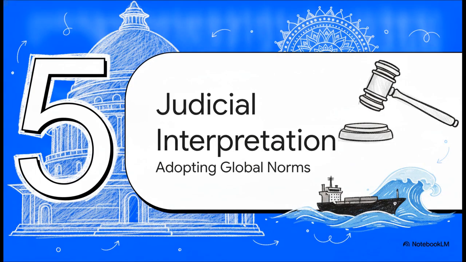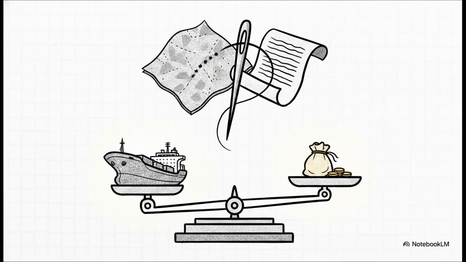Let's look at Section 5, Indian Judicial Interpretations, and how they are adopting global norms. Because India hasn't formally ratified those international treaties, Indian courts have pragmatically stepped in to weave global standards directly into domestic law. Back in 1993, the Supreme Court in the M.V. Elizabeth case took a massive step, declaring that High Court Admiralty jurisdiction inherently incorporates civil law, common law, and equity to seamlessly align with global norms. Most remarkably, in the MVC Success case, the Supreme Court actually applied principles directly from the 1999 Arrest Convention, effectively filling the gaps even though India isn't a signatory.